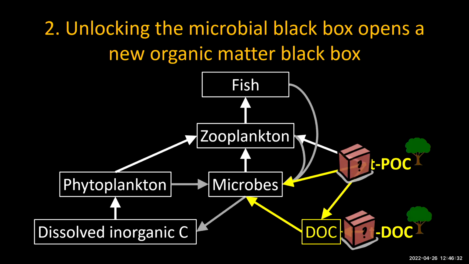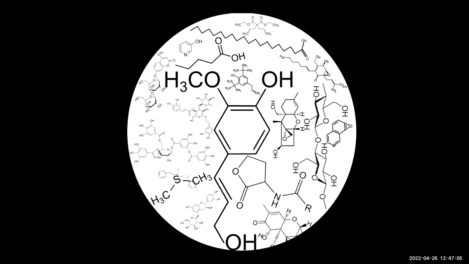Historically, much of our understanding about this black box, about carbon, has come from quantifying organic matter as dissolved organic carbon. So we just measure DOC concentrations like I just showed you. But again, I'd argue that's almost like seeing through a keyhole. There's much more to organic matter than just carbon. So using ultra high resolution mass spectrometry approaches, what we're doing now is trying to widen this keyhole to see hundreds of compounds scattered in a water sample.